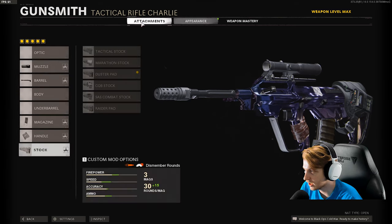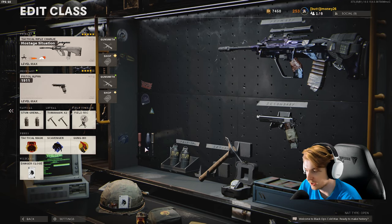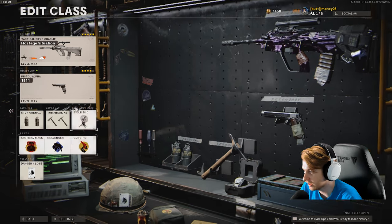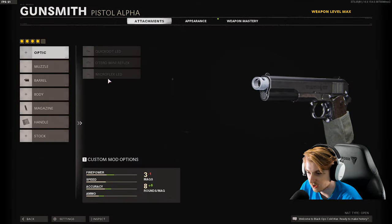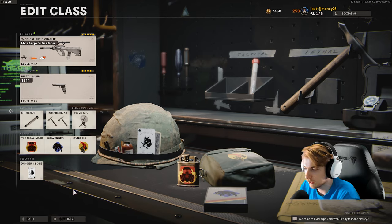This is my second class for the Die Hard bundle. I have the AUG and the 1911 — the 1911 from the finishing move. I thought it fit. Since he has three weapons in this bundle and they're all primary weapons, we can only squeeze so many into one loadout. I don't want to add a silencer or an optic or make them dual wield because it doesn't really fit the character. Also switched out my stuns for a stim shot here. Double tomahawk, field mic again, tac mask, scavenger, and gung-ho. I switched between tac mask and flak jacket just in case I'm getting stunned or naded a lot.